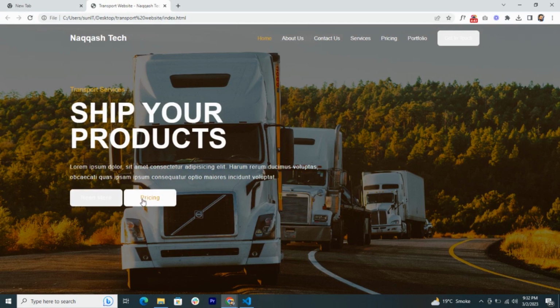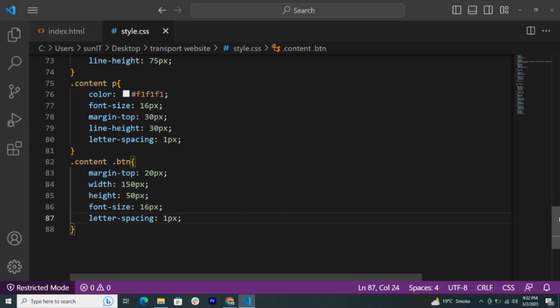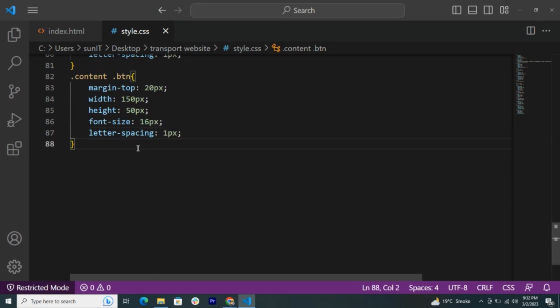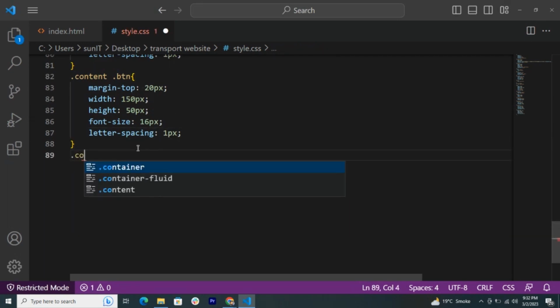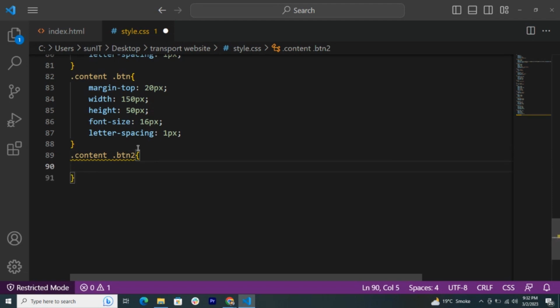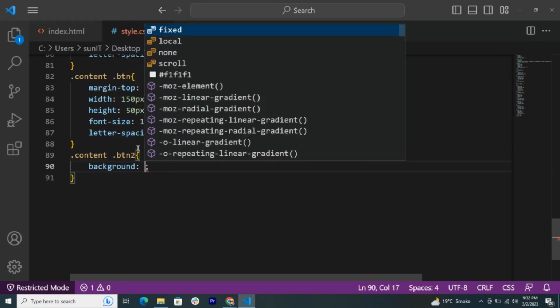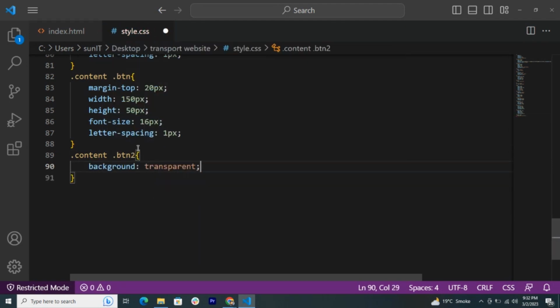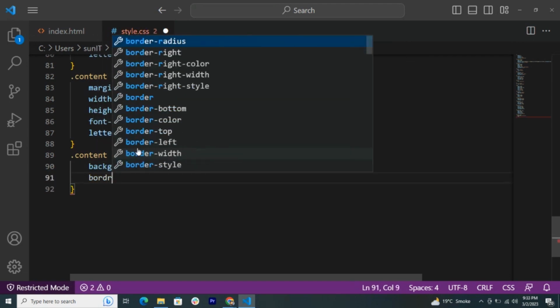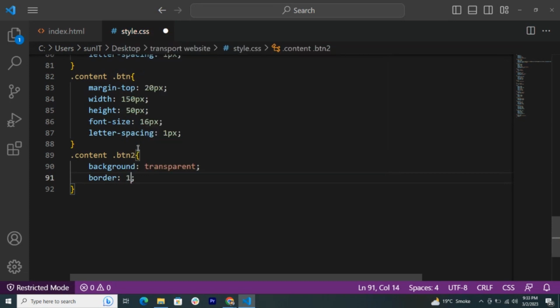Now back to CSS. Here we edit the content class btn 2. We set the background transparent, border 1 pixel solid golden.